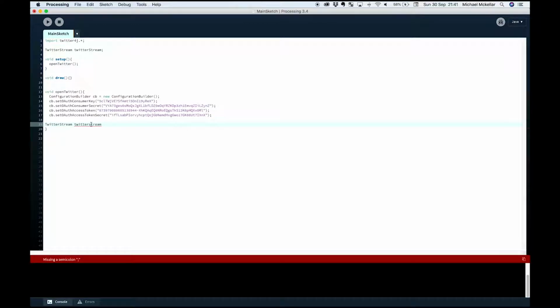So using the object we declared, we now initialize. So we do new Twitter stream factory, give it our configuration builder with the build command, get instance.